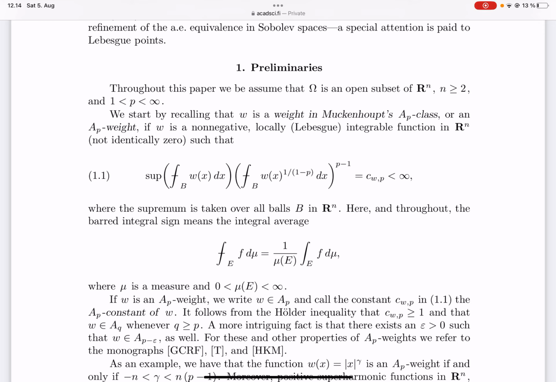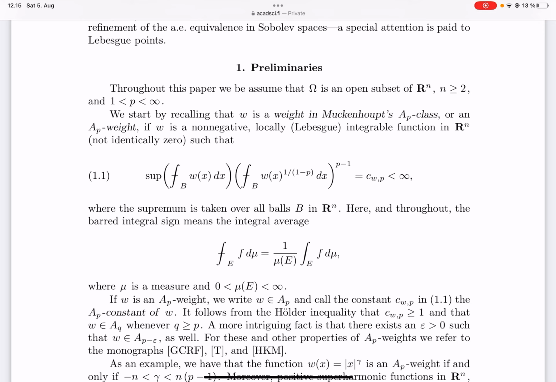So for general P, you have this condition, as you can verify. Yes, so for P equal 2, it is exactly the condition that I had. All of a sudden, I thought there's another negative power. Fortunately, there isn't. So again, notice that P is bigger than 1. So 1 over 1 minus P is negative, which means the second integral is actually omega in the denominator. So basically, a similar idea.